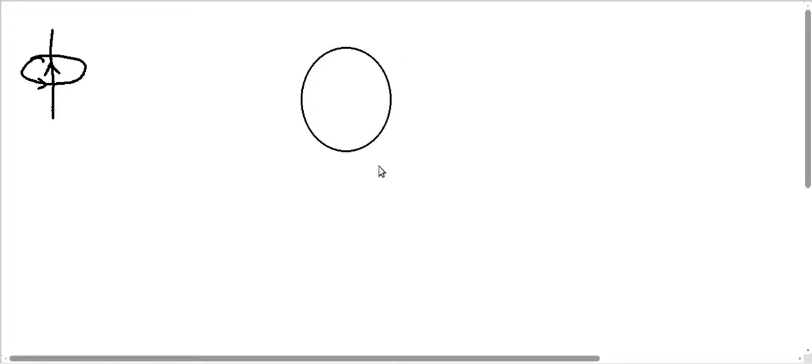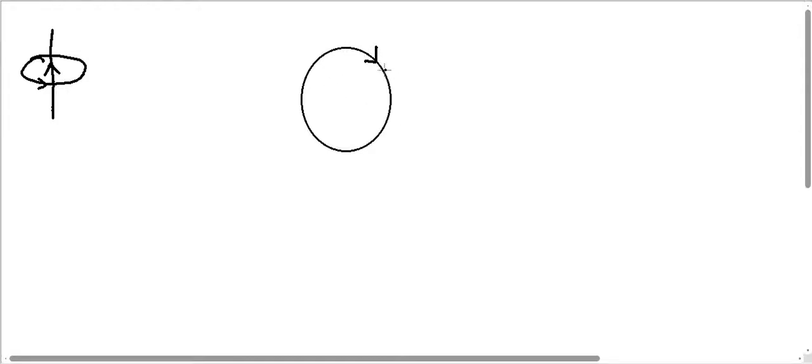Next, another very useful topic to discuss is, now we have discussed that if I have a straight conducting wire, it creates a magnetic field around itself like this. What if I have a circular wire? Now we will discuss a circular wire. So there are two cases. So a circular wire will also have a magnetic field around itself.